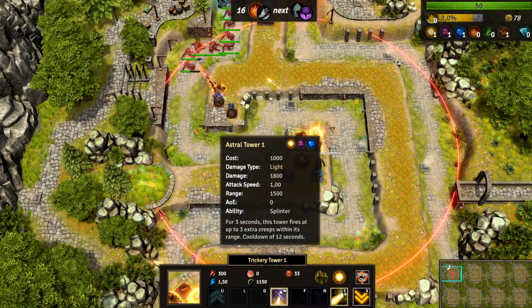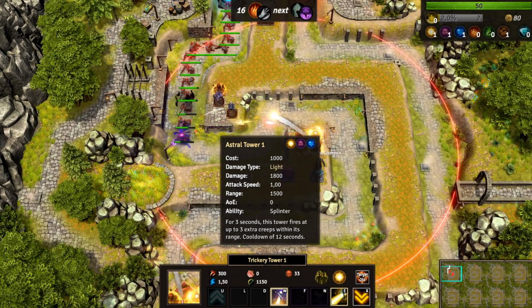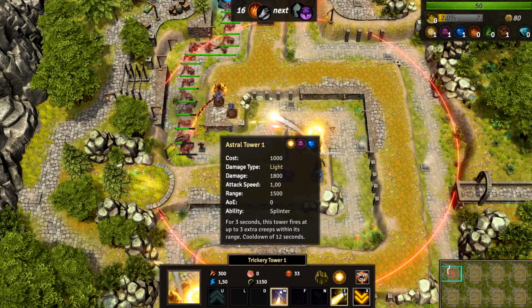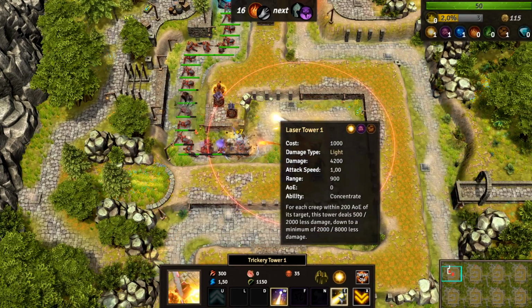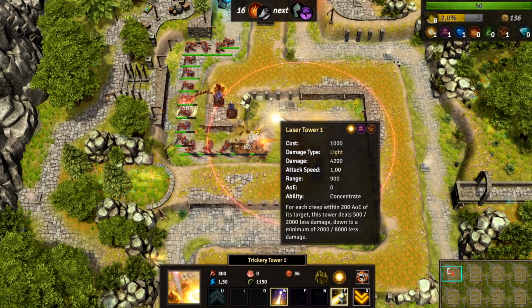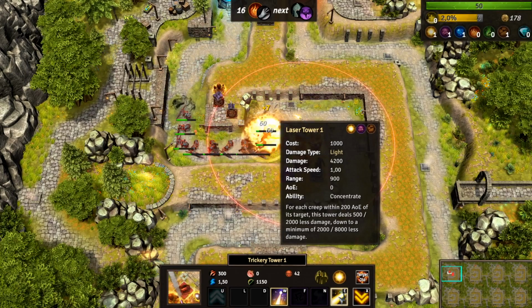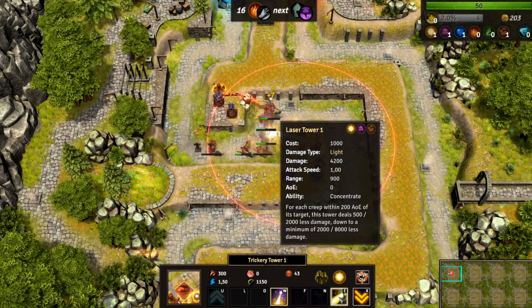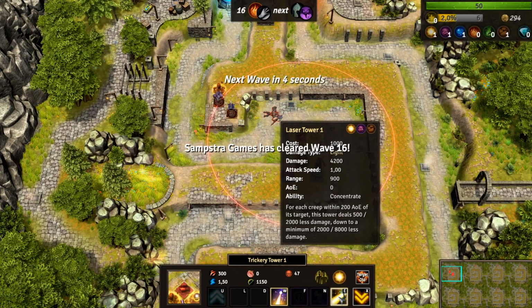And we could upgrade this to Astral Tower. For 3 seconds, this tower fires at up to 3 extra creeps within its range. That's pretty awesome. Alternatively, we could get Laser Tower. For each creep within 200 AoE of its target, this tower deals 500 less damage, down to a minimum of 2000 less damage. Oh, but the regular damage is 4000.